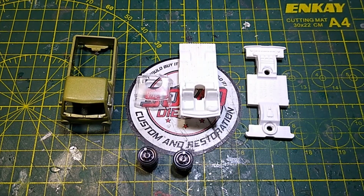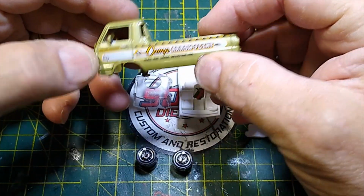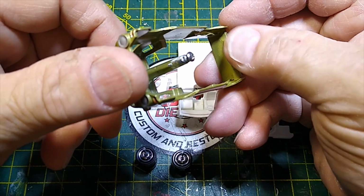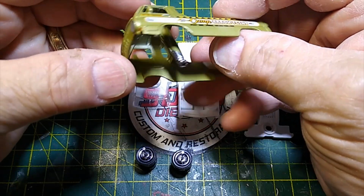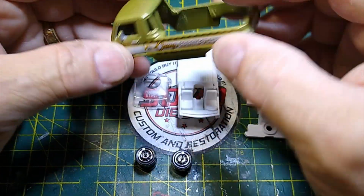All right, we got our little Dodge A100 all blown apart. Two posts in the back, just long enough that I could get a 1/8 inch screw in it. The front post has plenty of meat. I could have put probably an inch long one in there if I wanted to.